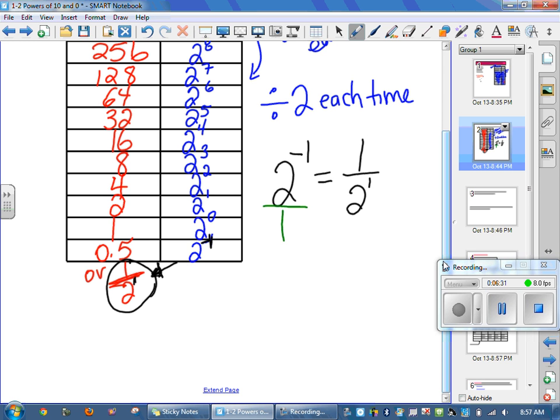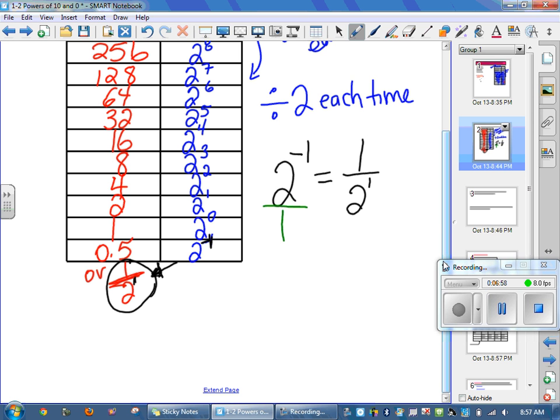So what do you think was done to this fraction to make it look like this? They flipped it, didn't they? But what do you notice happened when they flipped it? The negative became a positive on the bottom. Okay, and that's a rule we work with in grade 10. That's an extension for us. We're just seeing that right now the negative 1 is going to go to 0.5. Okay, all right, moving on.